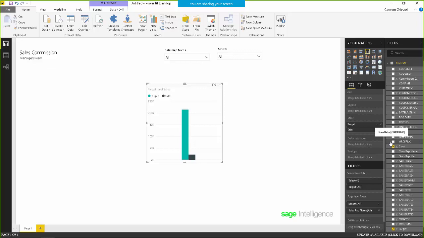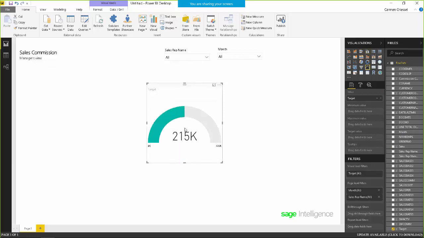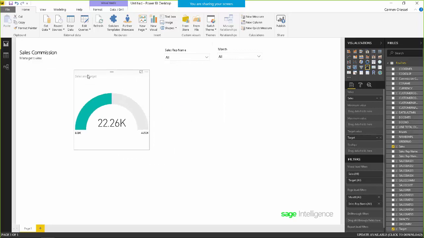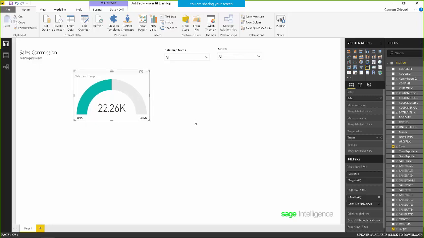Okay, and I actually want to see this inside an actual graph, which is going to be the gauge graph. Okay, so I'm going to select gauge, and you can see it's populated that information. But I want target to go down to target, and I want sales to go into the value. And then that actually gives me my gauge there for me to use. Okay, and my target can also go into there as well. Now once you've set this up, okay, you can see because we've changed the field names, it actually says sales, target, and target. Okay, so let's just get rid of that one for now. I'm going to place that over here, make it smaller.